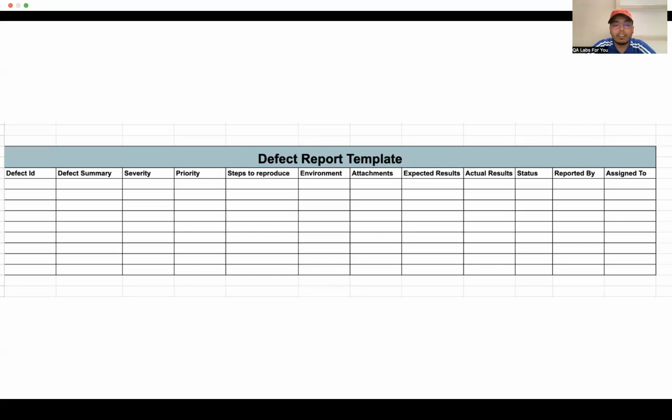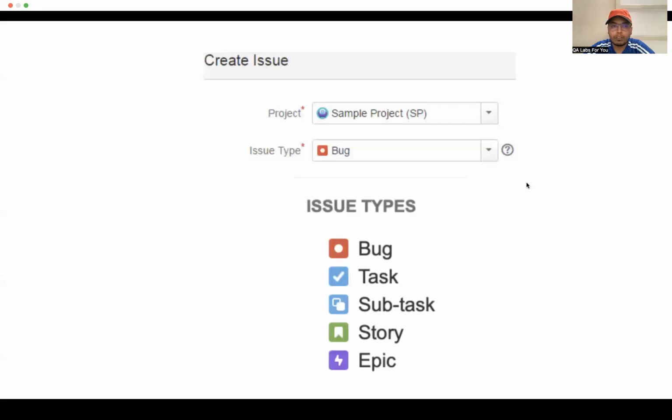Jira is again a customizable tool. It's not like if I'm following some set of steps, some set of workflows, those are applicable for all the projects. According to your need, you can update or change the workflow on Jira also. Okay, so that is the plus point of Jira. Now we'll move on to Jira.